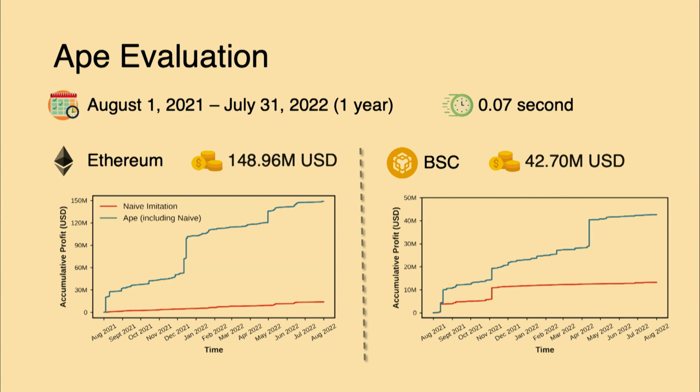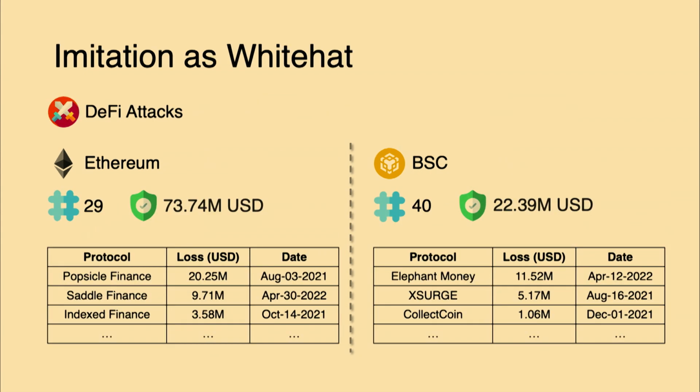Okay, now if you look at the accumulative profit diagrams I put in the slides, you might notice that there are some spikes along the line, right? For instance, in December 2021 on Ethereum and April 2022 on BSC. To understand where the revenue comes from in these high-reward transactions, we did some manual investigation. It turns out many of these high-reward transactions are actually DeFi attacks, where the attacker exploits vulnerabilities in smart contracts or DeFi protocols, trying to profit by stealing money from other benign victim DeFi users.